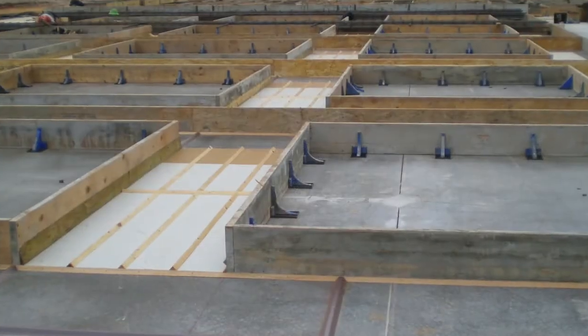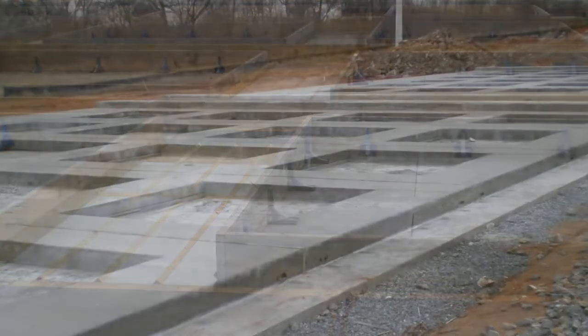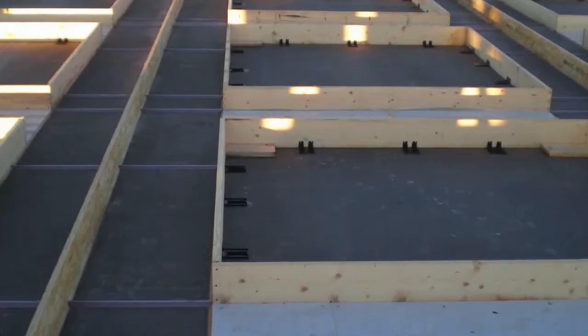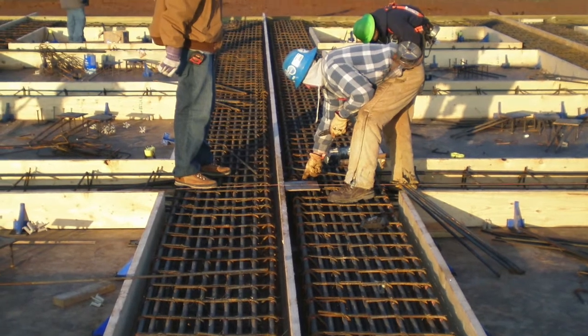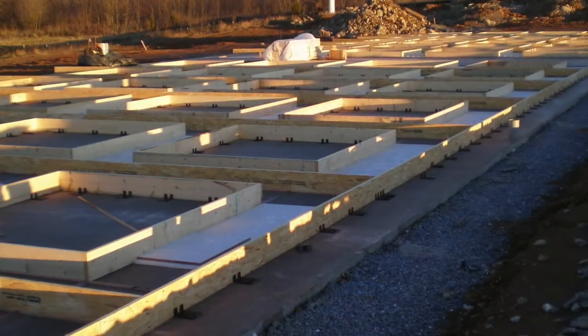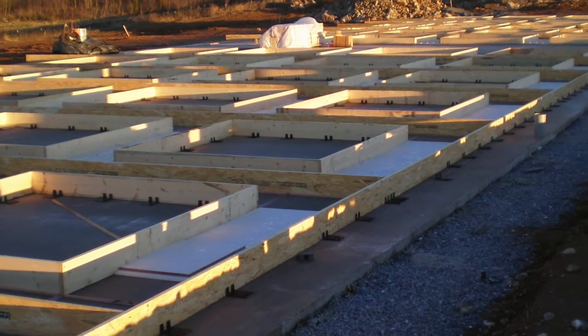The project didn't come without challenges. The Morgan Keller team strategically located casting beds around the footprint of the building to form and place more than 50% of the wall panels because of their large size. Steel reinforcing had to be significantly increased around the expansive windows that maximize natural light, making the installation of nearly 900 embedded items in the wall panels difficult within the tight rebar spacing.